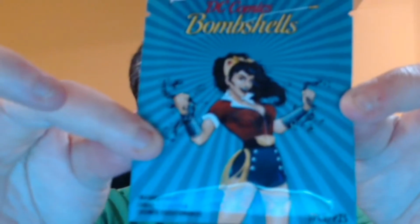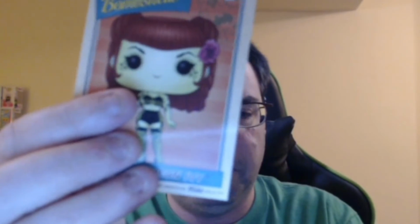Moving on, they have a set of, I believe, trading cards. We'll crack it open. It has a picture of Wonder Woman. It is sealed. I will unseal it. I believe all the cards are the same as far as the package, meaning you're not going to get different cards per pack. So it's everything in one package, I believe. These are all trading cards. They're very, very thin cards. You have Batgirl right there. You have Batwoman. You have a nice Harley Quinn. The material is very, very flimsy. I wish it was thicker cardstock, but it's not. This is, of course, Poison Ivy and Wonder Woman herself. If you're curious, the back of the packaging was that right there. I can't really complain that much.